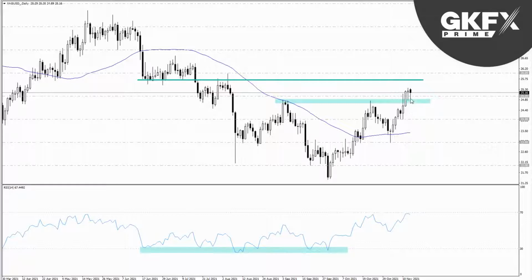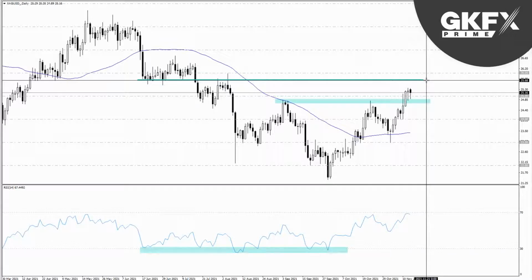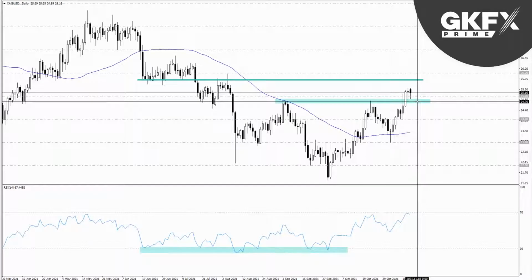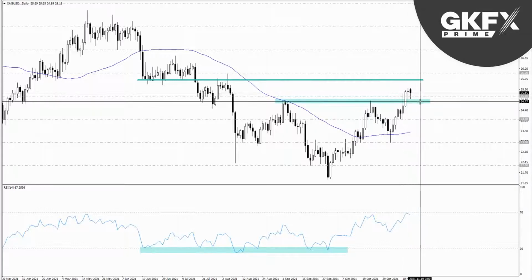Now we could still obviously break back down through the resistance. Nothing's impossible in markets, but it looks like it's holding the level after 2 retests. And moving up to potentially test, this would be a little bit of a troublesome area. Look at how many daily closes held up the price there. And then when it dropped through it, eventually it came up for the retest, a little bit of a false move up to 26. So maybe that would be the source of a slightly deeper pullback up at 25.70. But the fact that we've just broken through this resistance at 24.70, similar thing, 24.80, would suggest to me that we probably don't move much below there.